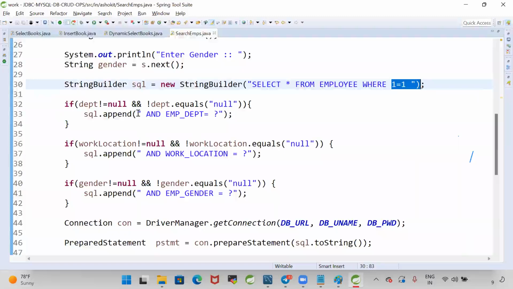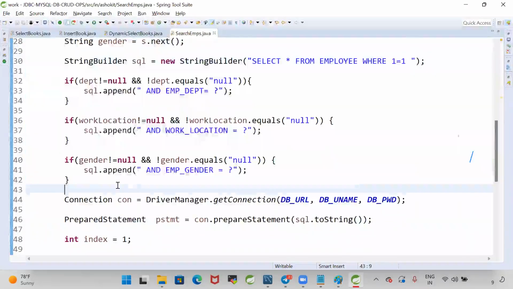Okay. Yeah. Note down this. The above requirement is a dynamic search.